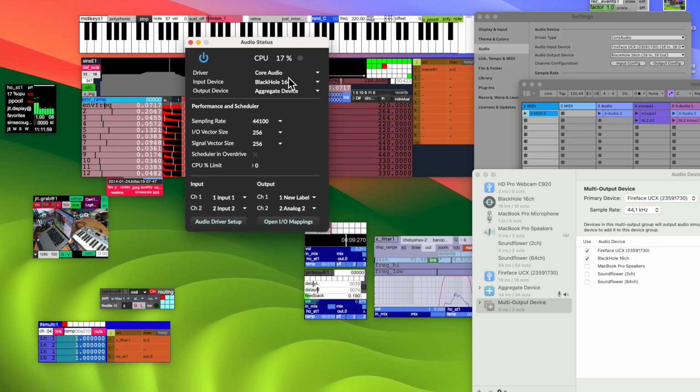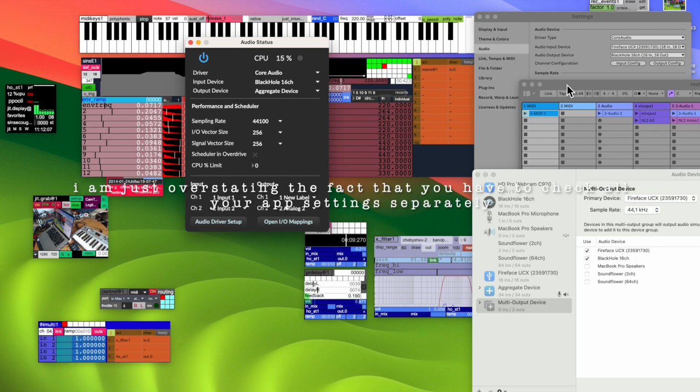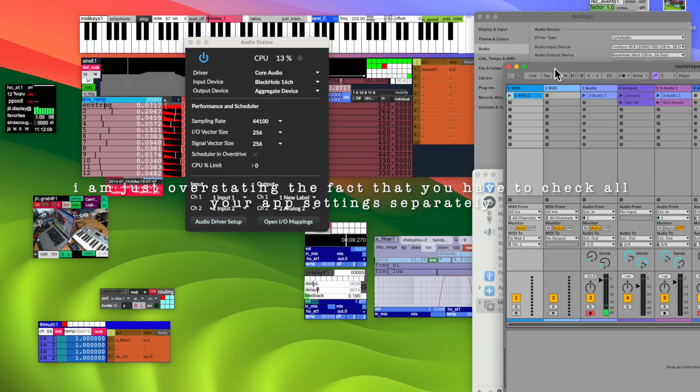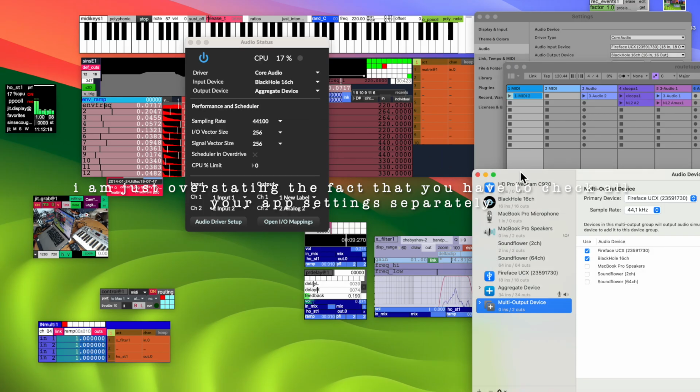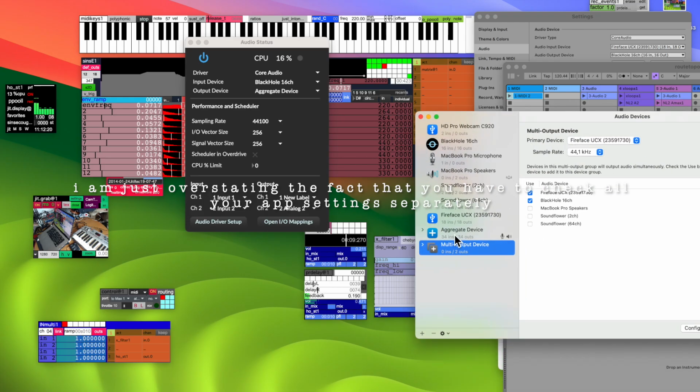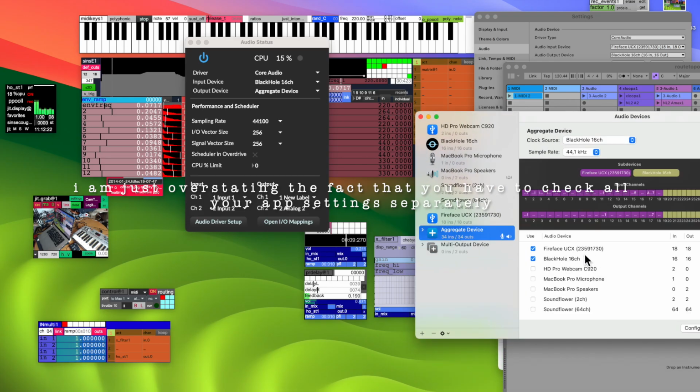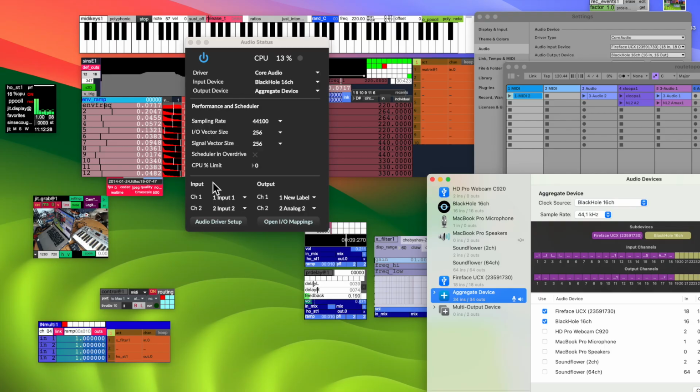So you can see here, of course, the Core Audio, and the input for Pooll is Black Hole, because as you can remember, Black Hole was the output device for Ableton. And the output device is the aggregate device. And as you remember, in the aggregate device, you can see here selected Fireface and Black Hole. So these two are activated, and we can hear audio.